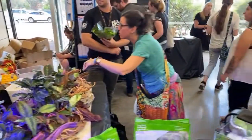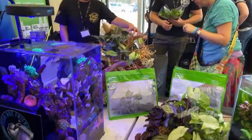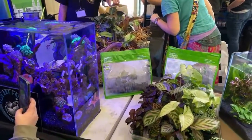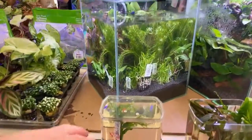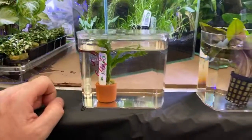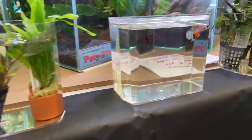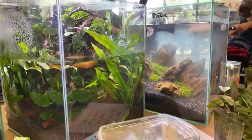But we mustn't forget, even though it's Parker's Reefs, we've also got a huge freshwater contingent at this expo. In fact, if anything, it's probably more freshwater. And Lamb and his team have brought some plants here. You can see we've got fish and plant setups there, in little jars you can take away. We've got some beautiful bettas here. I'll try and get the colouring on him. We'll see how we go. And they've done some aquascaping here with the bettas.